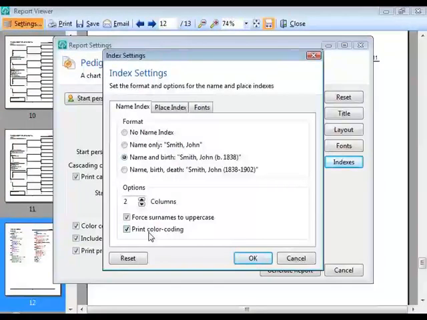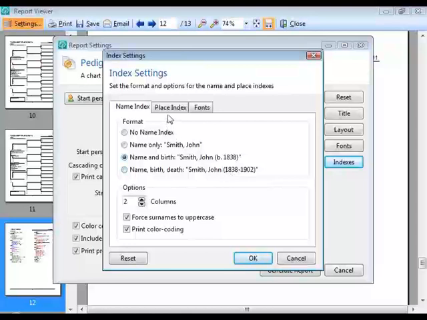I can also in the indexes choose things like how many columns I want the index to be. I can also choose the format for the index. Do I want just the person's name, or do I want their name and their year of birth, or do I want their name and their year of birth and death? So I can easily come in here and make changes and click OK and just regenerate it, and those changes will take effect.